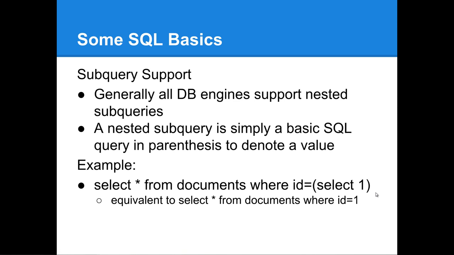and that's the same as saying print 1 or print 2, say in Python. So this is an example of a subquery, and nested subqueries are, in at least MySQL, identified by parentheses. So whatever goes in the parentheses would be a subquery in terms of order of operations. So these get executed first, and then the parent statement would run with whatever values are there. So again, this would equate to select star from documents where ID equals 1, because you're doing select 1, and that's going to get returned as simply 1 and assigned to be the right-hand side of the conditional.